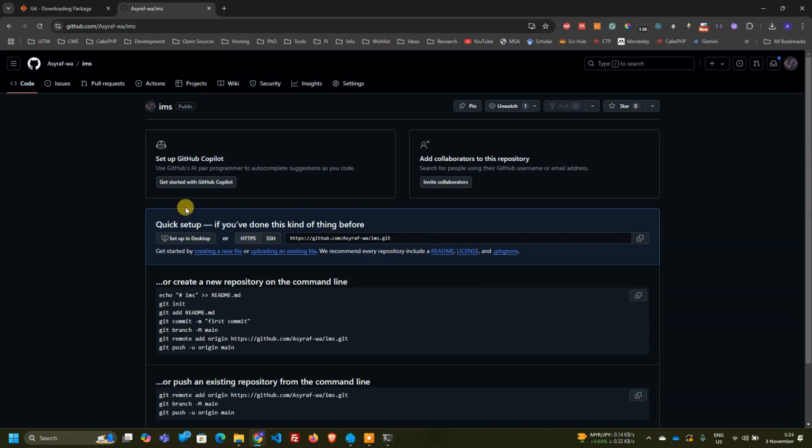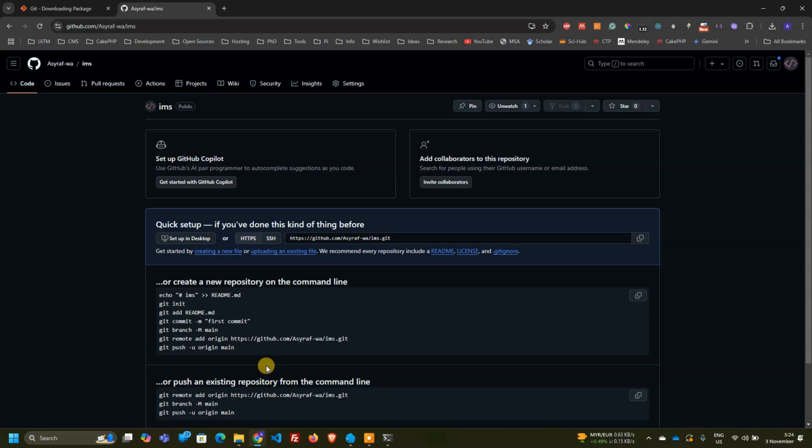Now we have successfully created a repository known as IMS. We have the directory, the repository, now. These are the commands that we can run, but never mind, we will go through them step by step, so that you understand how to use Git commands to upload the project into the Git repository. Currently IMS has no files at all. Next, I want to create a folder.